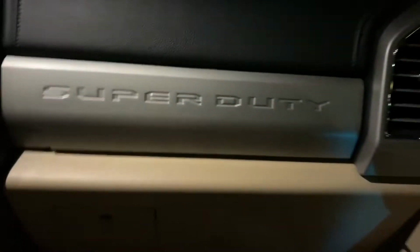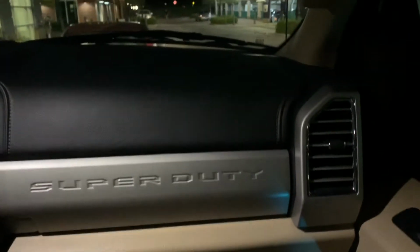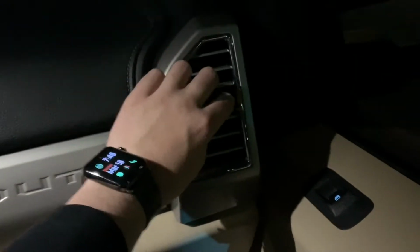And this is a nice glove box to put receipts in and maybe business cards, certain things like that. Shuts very firmly, looks very good. On the passenger side, you also have an air vent and an oh shit handle, or an ease of access handle.